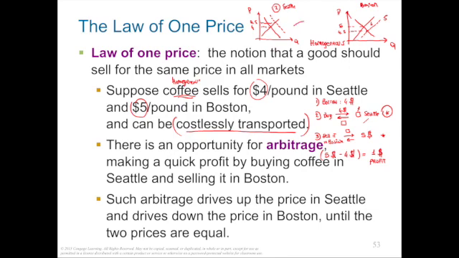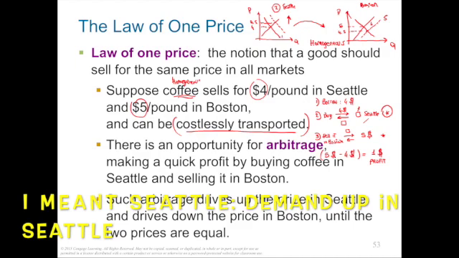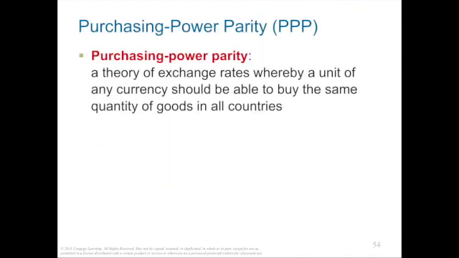to say 4.5. So by keeping doing this arbitrage that push the demand up in Seattle, and the supply down in Boston, what will they do? Well, they will increase the price in Seattle. So the price in Seattle will go up, and they will decrease the price in Boston. Okay? Eventually, the two prices have to coincide. In this example, 4.5. Okay? This intuition is as simple as that.